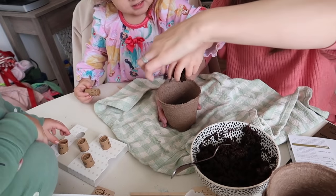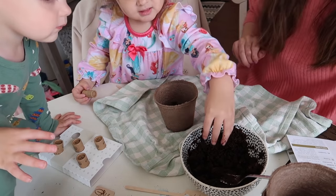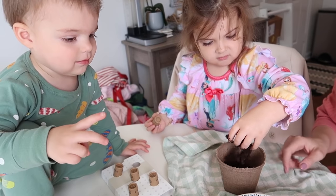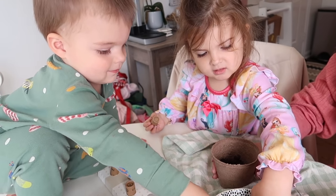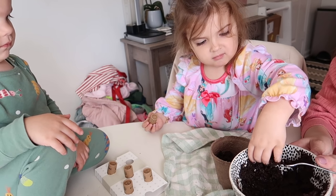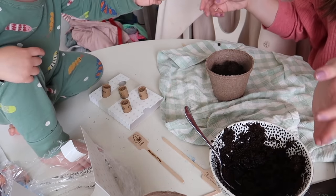It looks a little messy. Here, Jackson, you wanna put some in there? Yeah. Jackson, you want to? Yeah. Go. Put your hand in there. No, you don't want to? Yeah. Go, put your hand in there. Get some soil and put it in the cup. Then I'm gonna... He's like, no. I will. He's like, no, I'll leave that for Riley to do. Come on, Jackson. What do you mean, no? That's how you do it, Gordo?